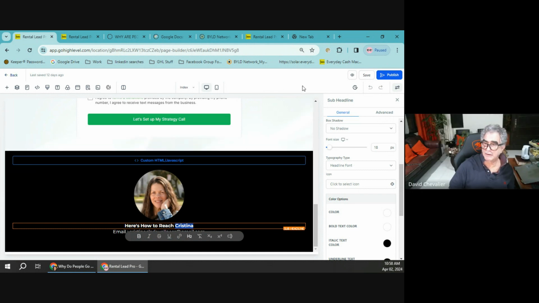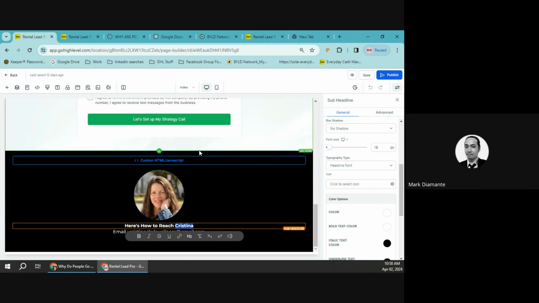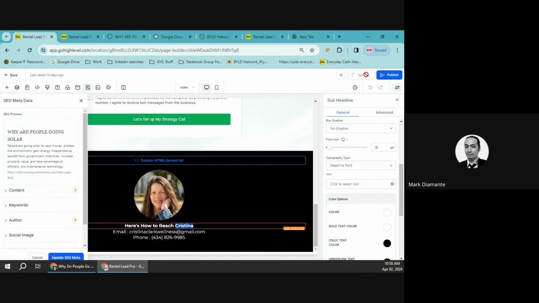And now the links. Do I have to click publish? I didn't do anything. If you click on save, it will just save the progress that you made, but it won't publish the change. So what it means is, let's say for example, you change the text, it will save it in the builder, but it won't reflect on the live web page.